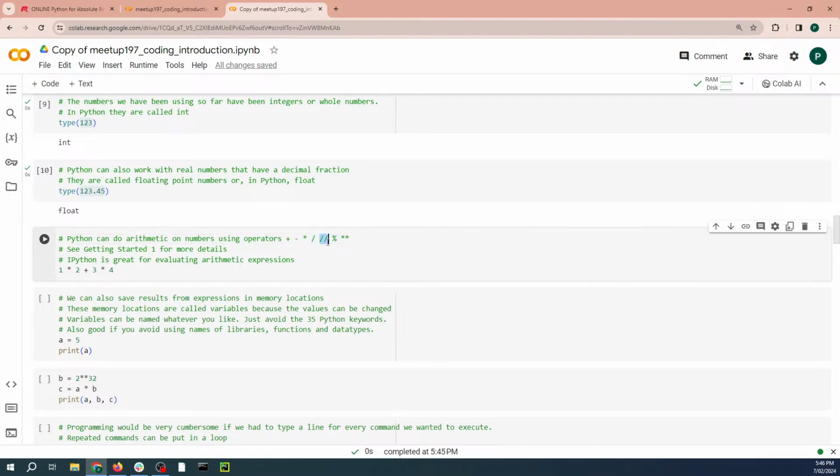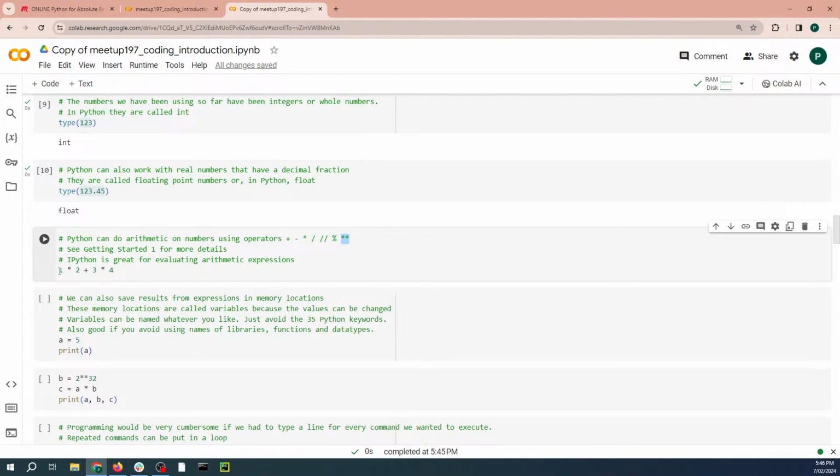But we've also got an integer division, which is double slash. So that's different to other languages that you may have come across in the past. We've got percent, which is also useful in integer division, but rather than giving you the quotient, it'll give you the remainder. And another one is double asterisk, which is if you want to raise something to the power.